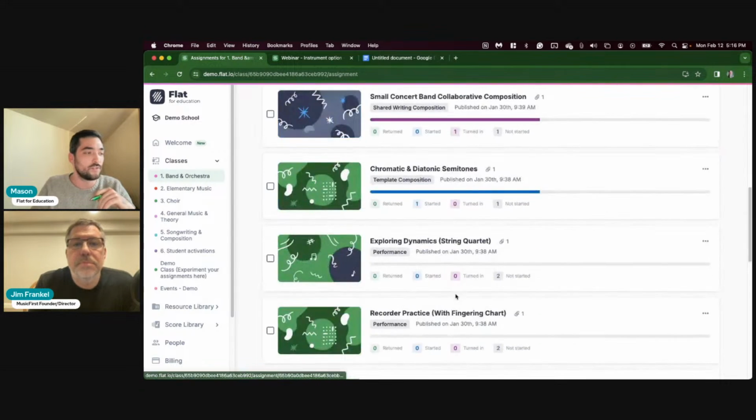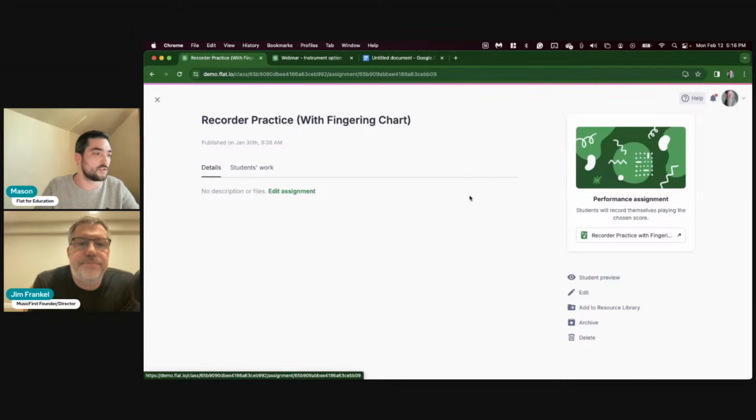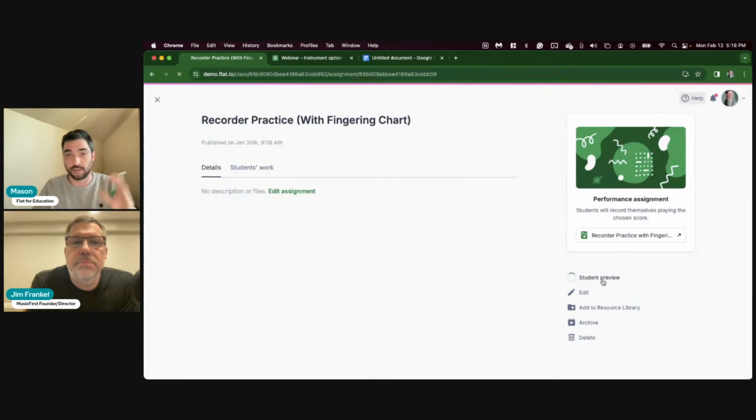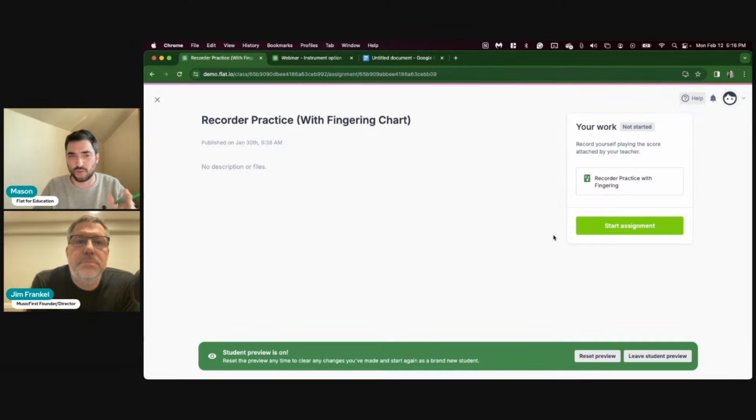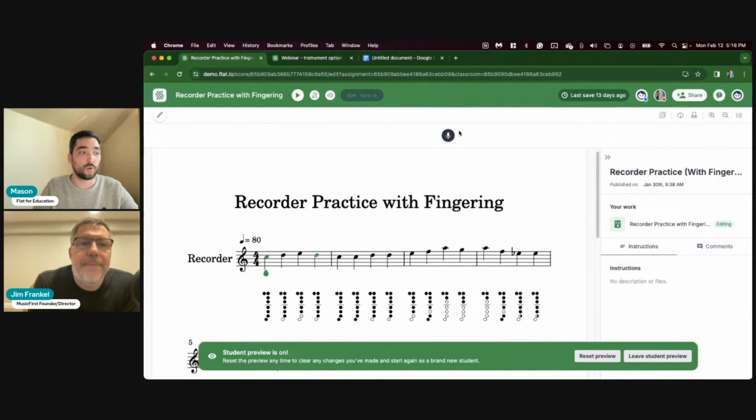On top of that, as you mentioned, for performance, we don't have the auto grading, but I think it's a great starting point working towards practice first, because it doesn't auto grade. It gives the students some more time to become confident before they start to get feedback. So let's say here's a recorder practice. This is from about 1st, 2nd, 3rd grade, where your students will get a fingering chart and they'll be able to record themselves, as you mentioned previously.